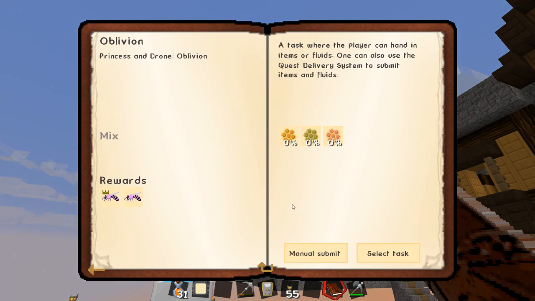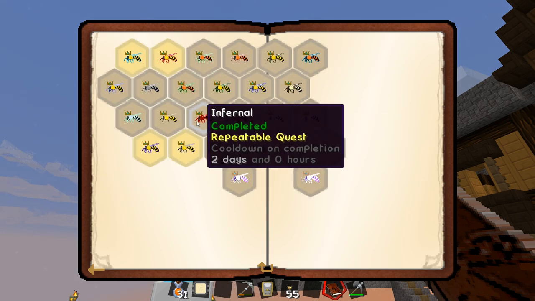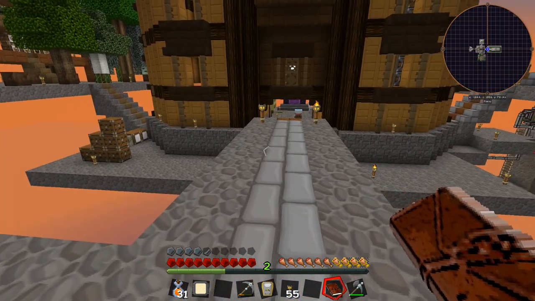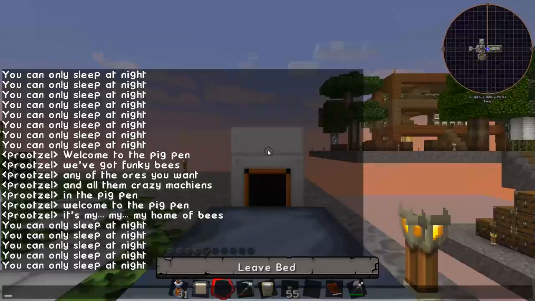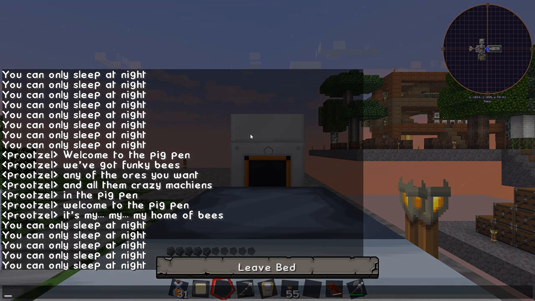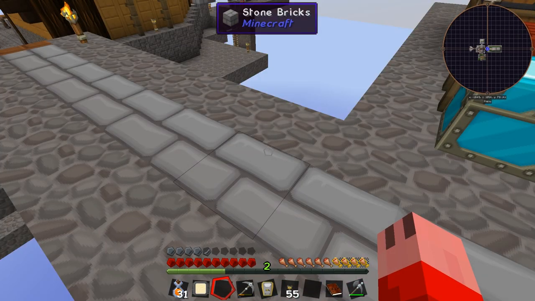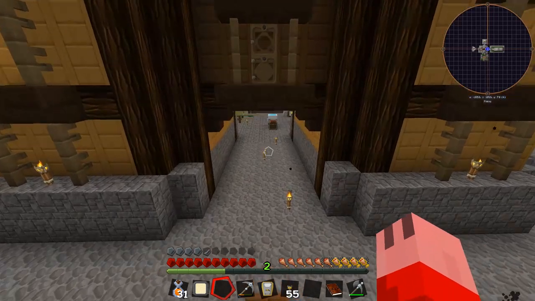Honey, stringy, mundane, got those. Embittered, we need simmering, and infernal, we need mundane. So this infernal, I'm going to need to be getting some of these simmering combs. It's about to come nighttime, so we'll deal with that. I need to go into the nether really quick. I need to grab my bees that are in the nether that I never grabbed back out of the nether. And then from there, I can bring those back and we can mess with those.